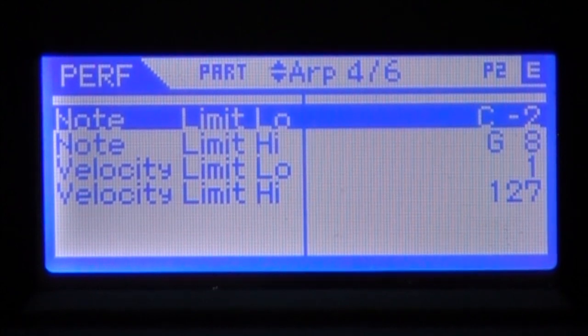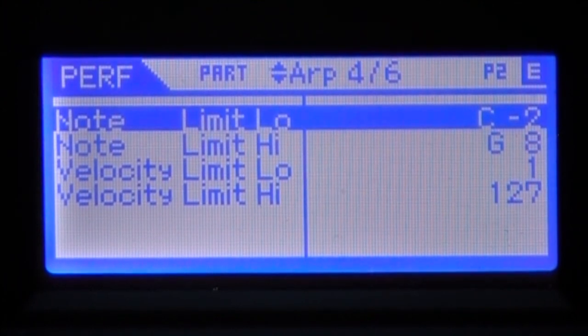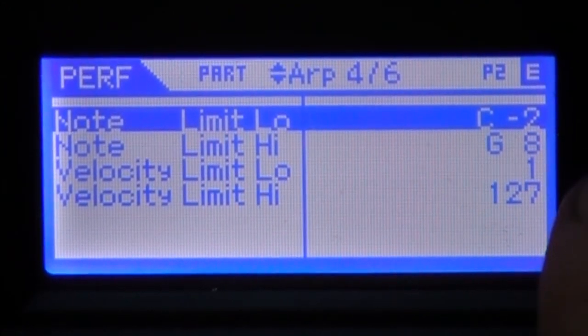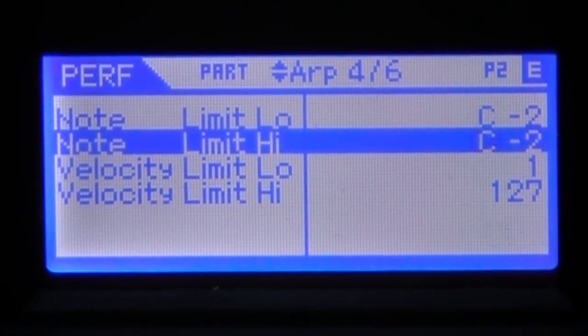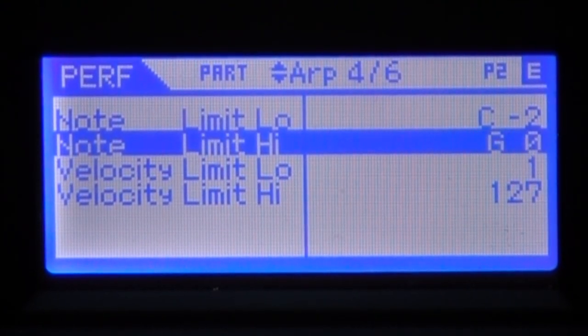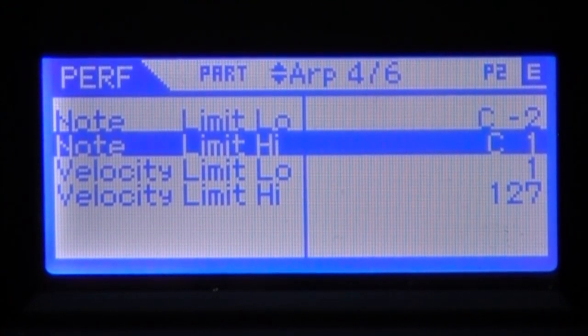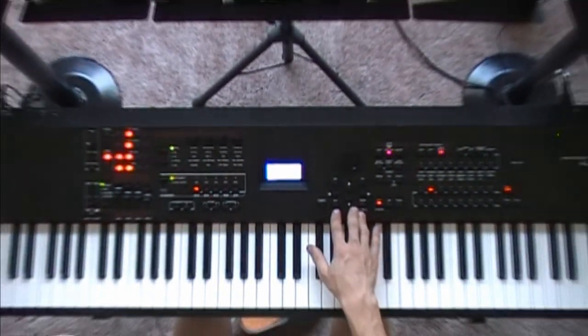What that does is it will restrict the keys that will start, stop, or have any other impact on an arpeggio. So for our drums and percussions, since they are independent of the pitch, we will just select a limitation of the lowest keys, which is -2, and let's say C1. So we'll go all the way over here and we'll go to C1. Now, what did we do here? What we just did is we limited ourselves to the keys that will run this arpeggio.